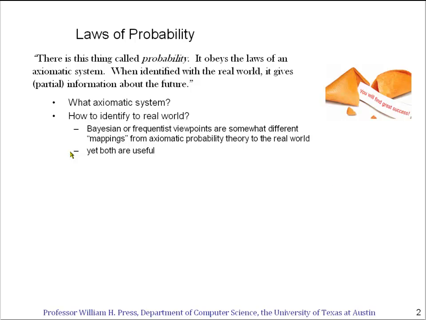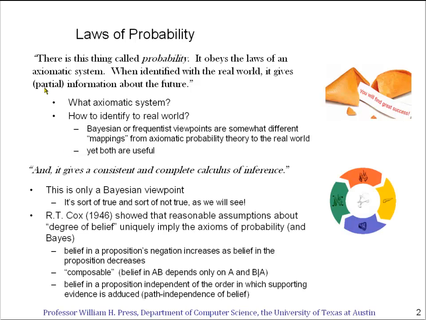The Bayesians, however, go farther than the first statement above, the statement right here. The Bayesians add that used properly, probability theory gives a consistent and complete calculus of inference. What does that mean, calculus of inference? That means you're given data about the real world and you want to know what conclusions can reasonably be drawn. And you might think that that's a matter of opinion, that different people could simply draw each their own valid conclusions. But it turns out that in a certain context, there's only one way to do it, and it is the Bayesian way. At least that's the Bayesian viewpoint of what's going on.